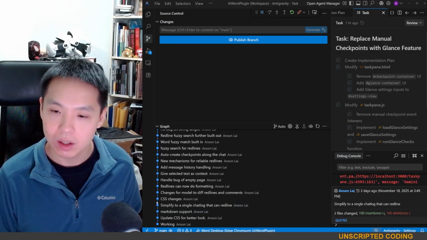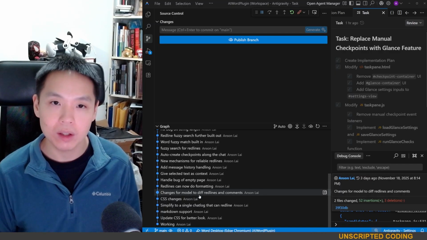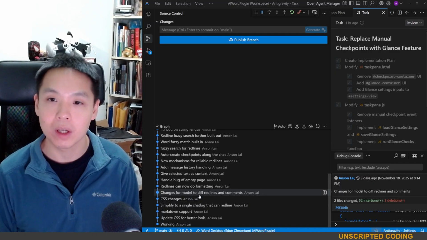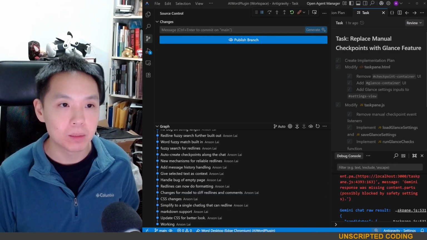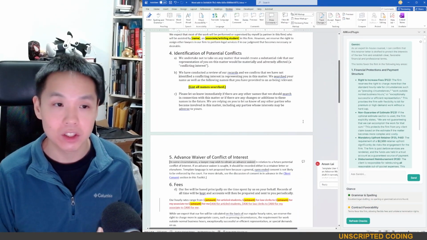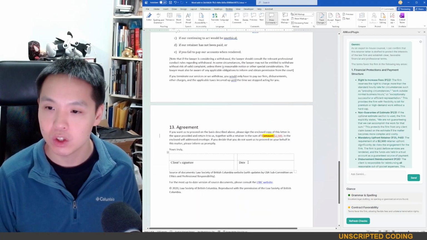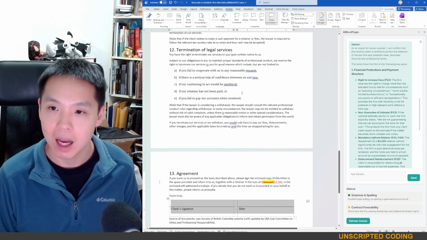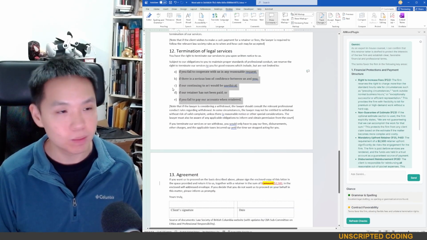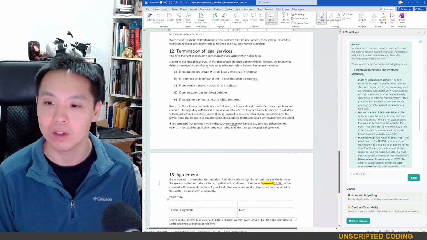So here, more CSS changes, but here I realized that the redline was not working reliably. And if I'm being completely honest, this one is getting quite good, but it's not 100% reliable still. It struggles very much with charts here and bullets. Bullets still works pretty good. Charts are really, really painful.